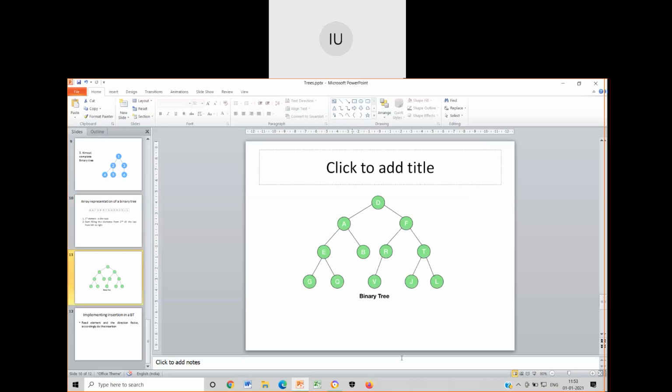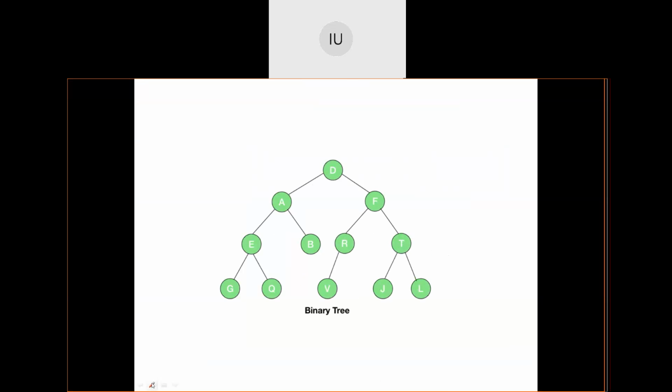Suppose that this is the existing tree now. In this tree, I want to insert a new element to the left of B, and I want to name it as Z. So this kind of flexibility has to be given to a user. The user may decide upon the direction in which you want to insert the new element. Okay, this is the second way of implementing binary tree insertion. This is what I will be discussing now.